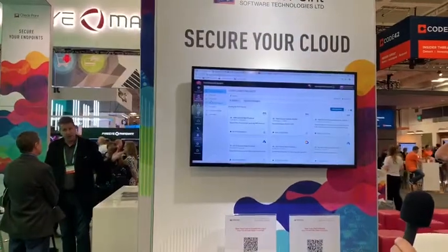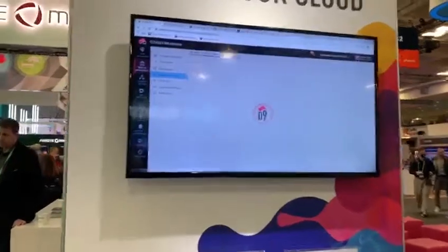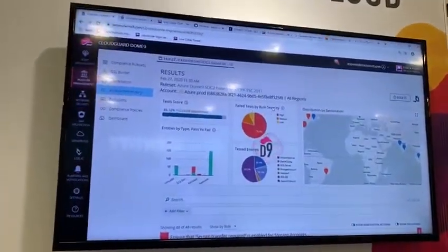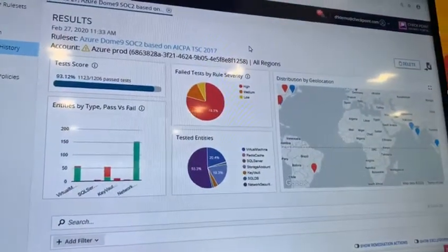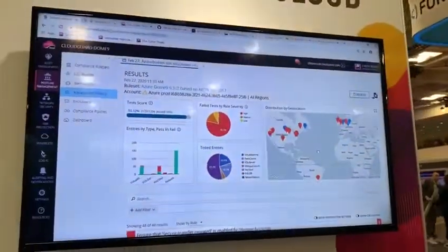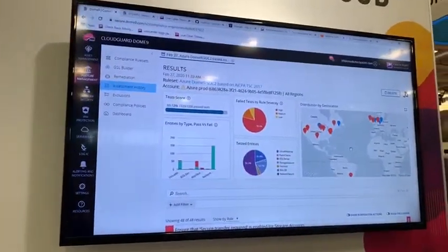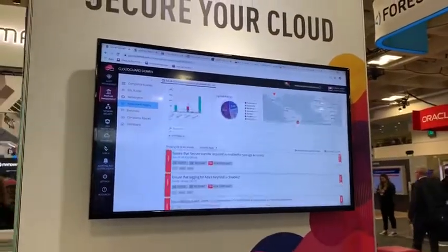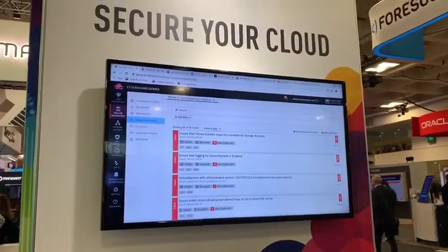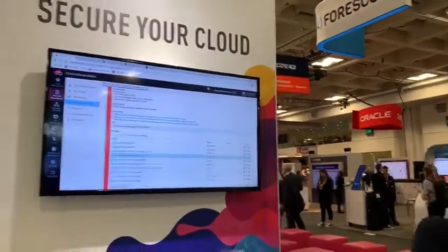When we go into one of the assessments that we've run, they all consist of various rules. We ran this assessment not too long ago, and it gives us a breakdown of how we are actually compliant within the specific regions that we have assets deployed. Right now, we can see this test is actually doing quite well — we passed 93% of all the checks that we ran, out of the 1,206 for this specific test, and the position is not actually very bad at the moment. We can delve in deeper as to where we are with regards to the ones that we did fail, and take a look at the individual assets for a better true understanding.